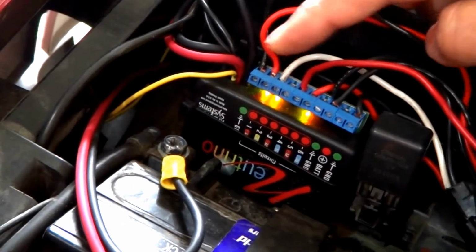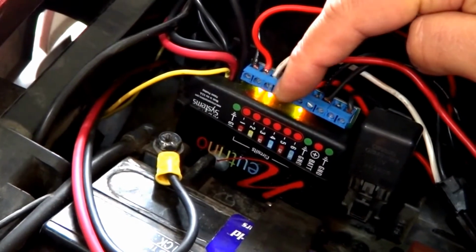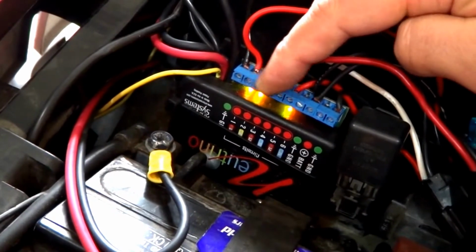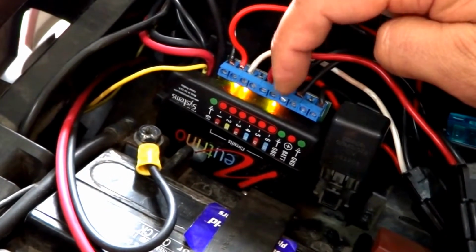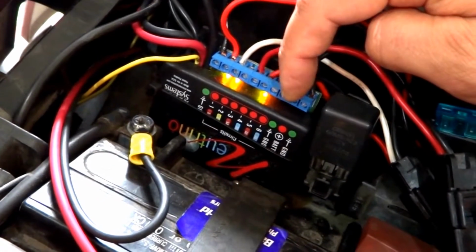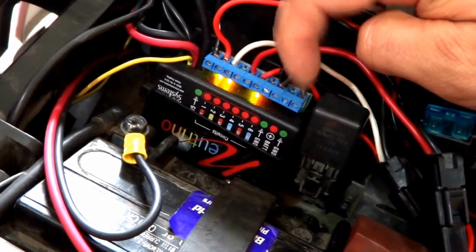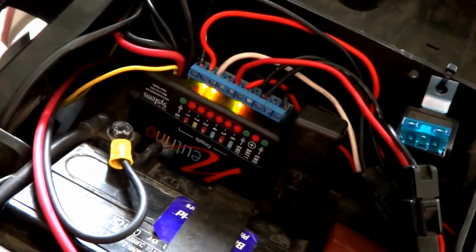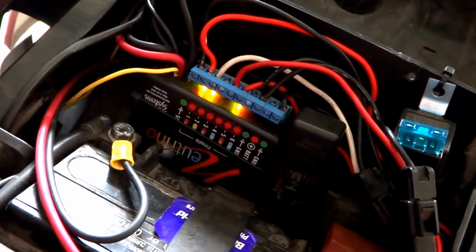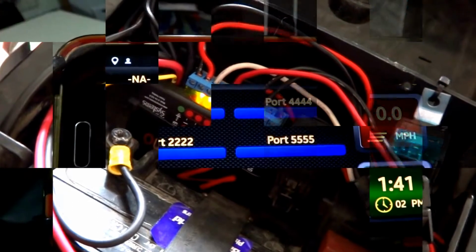So one of the great little features with Neutrino is it actually shows you which accessories are plugged in and which ones are actually live. As we can see here, there's 3 accessories that are plugged in at the moment, and that leaves basically 3 others spare, as well as the charging port, which I don't use at the moment. So a really handy little feature. Quickly tells you what's hooked in and what's not, and also what's functioning properly.